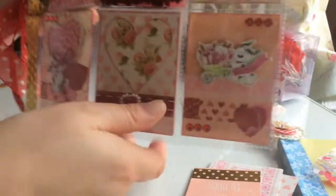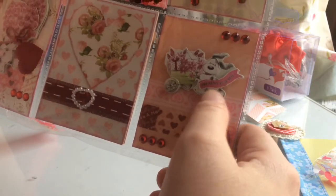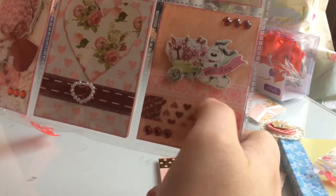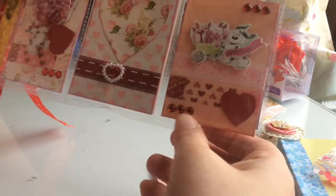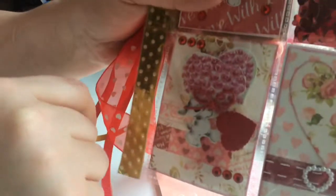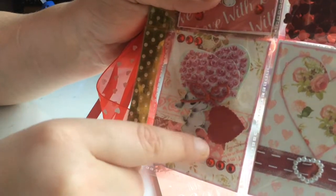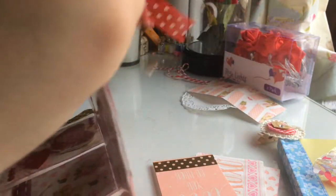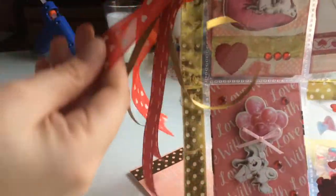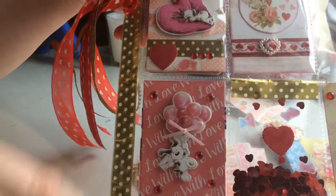Then the bottom one — this gorgeous one down here — look, a little doggy in a wheelbarrow full of letters, it says 'present for you,' red bling, and I love this washi, this pink love heart washi. More — oh look at this, I love this paper. She's done it again, threaded the ribbon through this little embellishment — really clever idea, Sam. And the last one is this gorgeous little doggy with balloons, loads of washi, just absolutely gorgeous. And she's got all these lovely ribbons. This gorgeous gold washi with the white polka dots — beautiful.